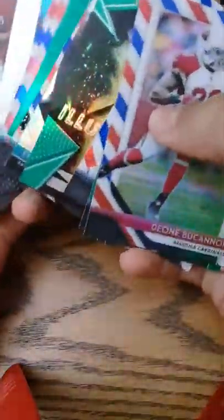Comes with a lot of cards. This is the whole stack. 15 times 9. A lot of rookies, but didn't hit anything. The red, white, and blue parallels are nice. I'm gonna sleeve them up, but you get all this. Get some greens, but yeah. 2016 was Draft Picks, so it's a little bit different. I thought it was the same.